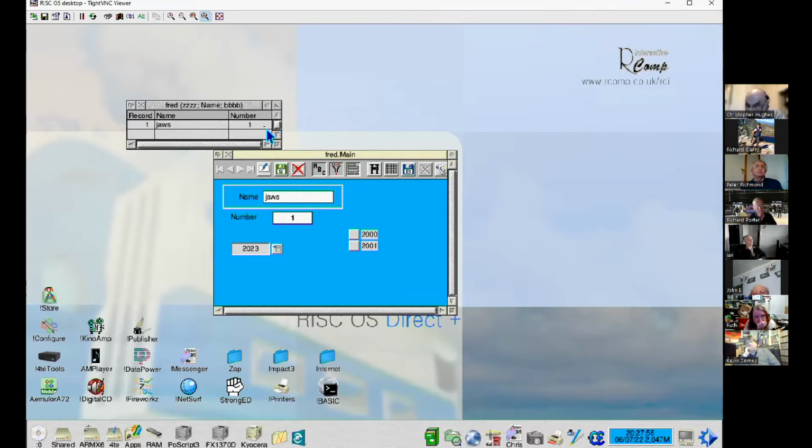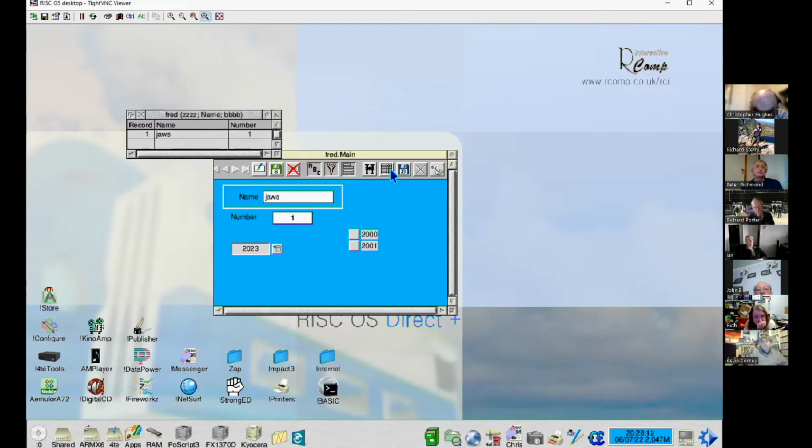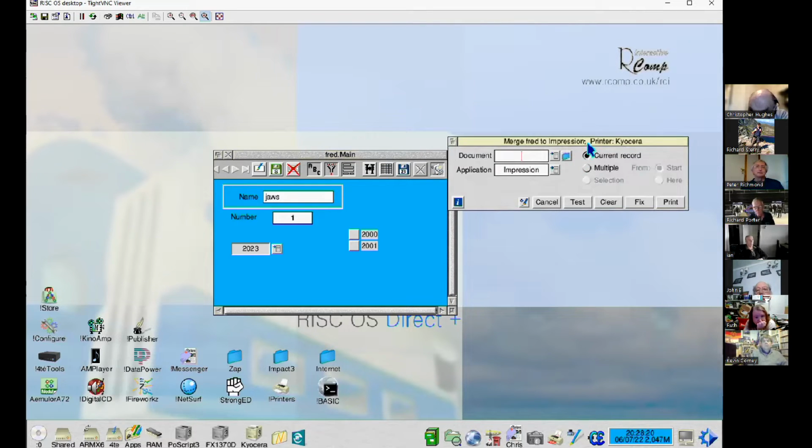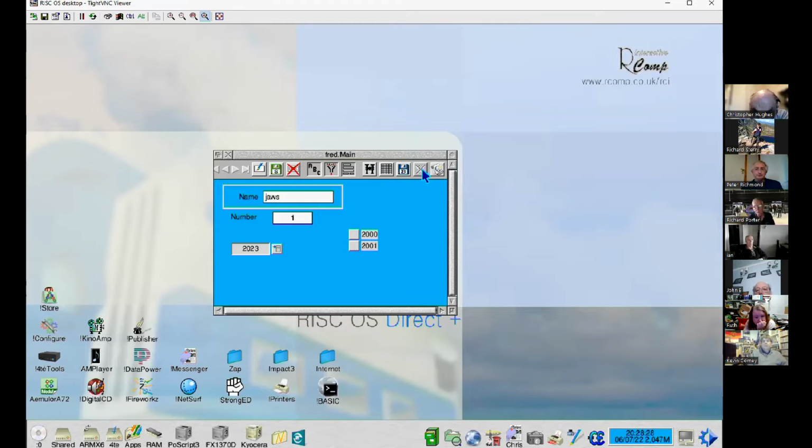So you can configure it to display as much or as little information as you want. And you can have multiple fields. You don't have to have multiple indexes. I'll show you another example in a minute. You can set it up to do the normal table, which you open up like that. You can set it to open up a mail merge facility, which I'll show you working on the database more effectively. I can do it also with Impression and with MP mail.